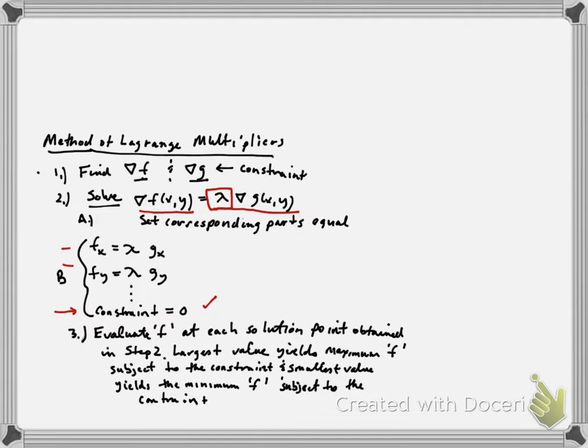So I can promise you, when I ask you to do one of these, it's either going to be done by some form of substitution, where you solve for one variable in terms of another and then substitute it in and solve, or it's going to be something where you solve for lambda and substitute lambda in. You will see that through a couple of different examples, but it can get very convoluted, and if you've got nothing better to do with your life, you can go look at different examples and how they calculate and do the systems. This is crazy. So I'm going to stick with substitution, or solving for lambda and doing substitution.